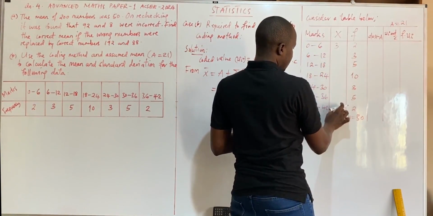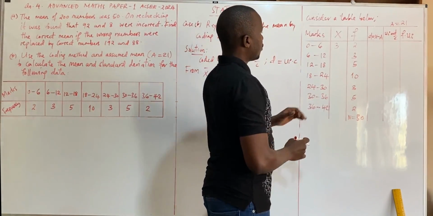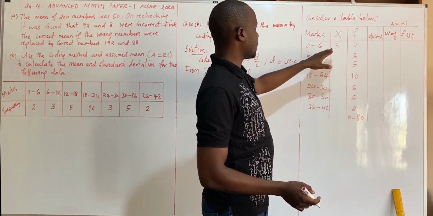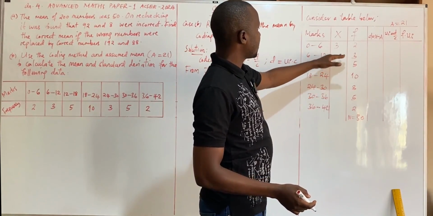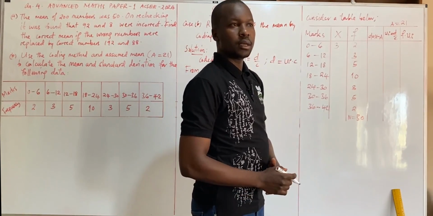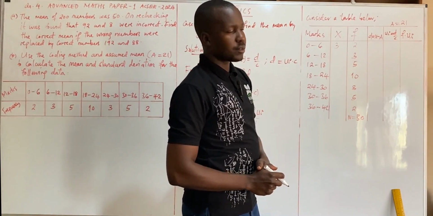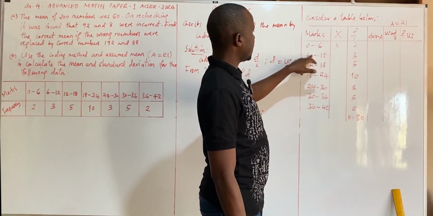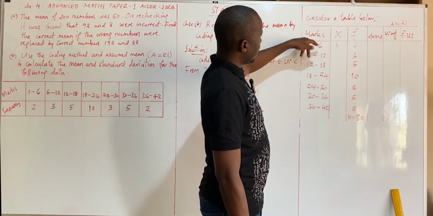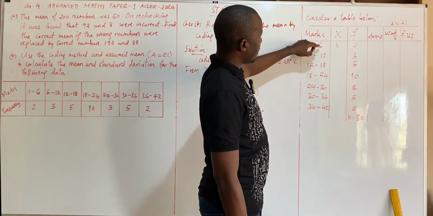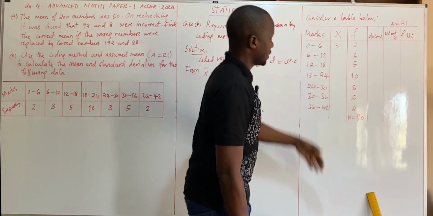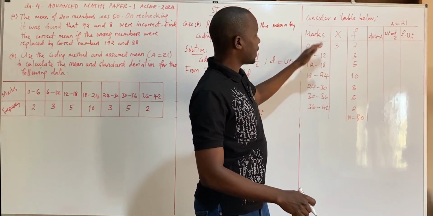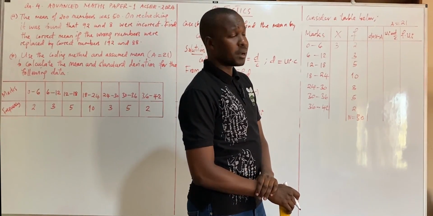But to get the class marks that follow, we need to add the interval size. That is a simple technique: if you know the interval size, you just add it to get the following class marks. Here, the nature of the data is class boundaries. As you can see, the upper class limit of the previous class repeats as the lower class limit of the next class, and that represents class boundaries.